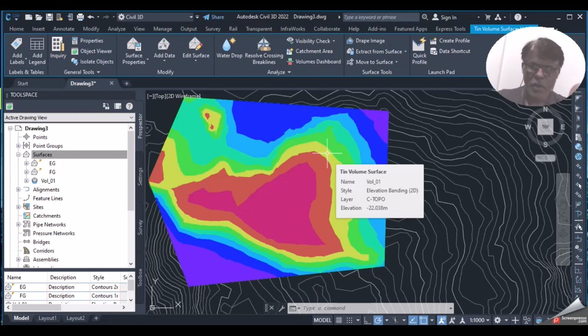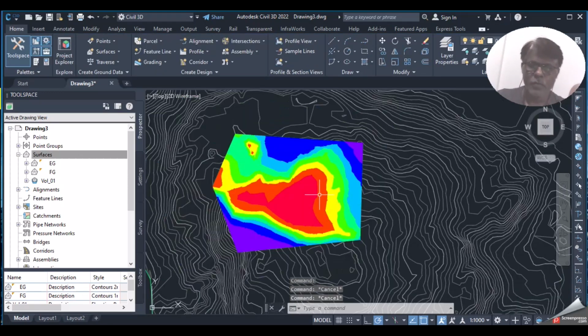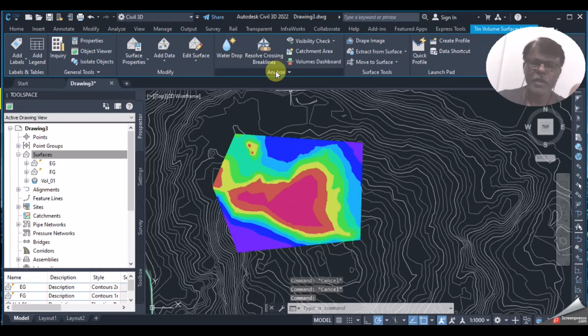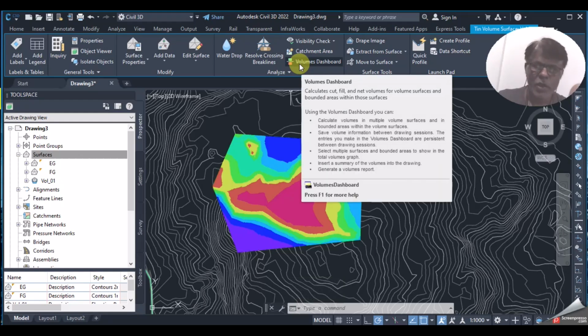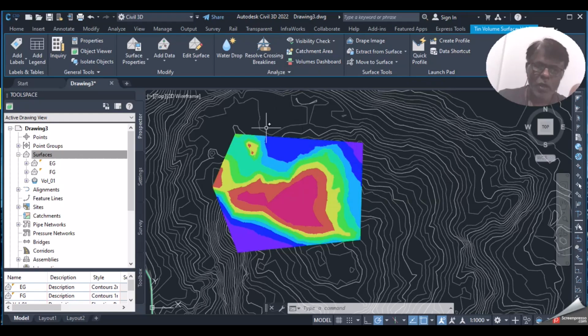Now, as soon as I select this particular volume surface, I can see there is an analyze button, and we are interested in calculating the excavation quantity, calculate cut fill and net volume for volume surfaces, and bounded areas within those surfaces. So the polygon which we have drawn is a bounded area, and within that this surface is created.